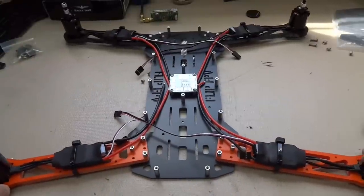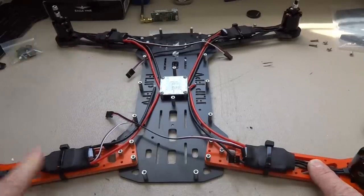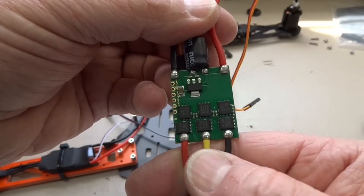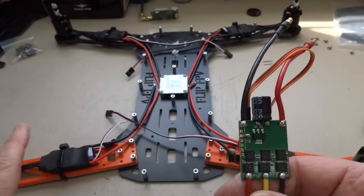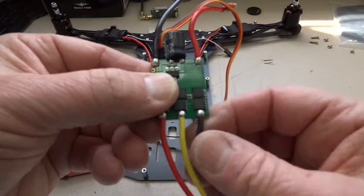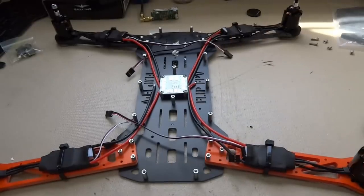It's starting to look like a quad. A couple of things to keep in mind: your front right and rear left motors need to turn clockwise, and the other two counter-clockwise. Coming out of the ESC are three wires — red is one, yellow is two, black is three. For your front left and rear right, connect them in that order: one, two, three. For your front right and rear left, just cross two of the wires — it doesn't matter which two — and that way those motors will spin clockwise, which is exactly what we want.